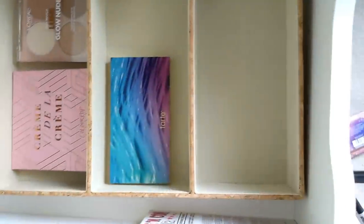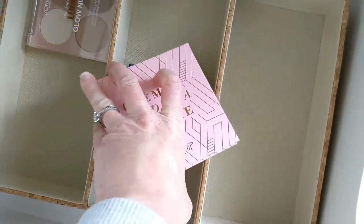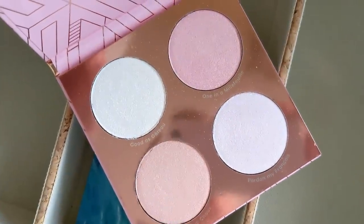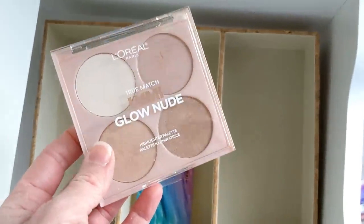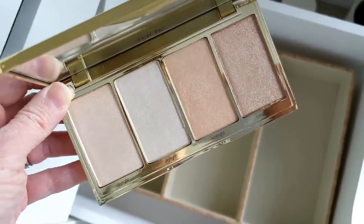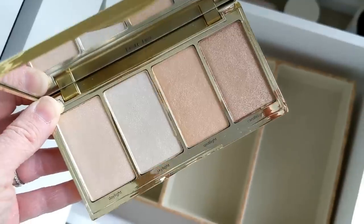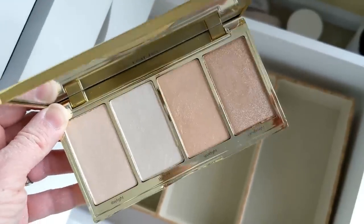This Flower Beauty one I wasn't too fond of. Oh wow, this one's from ColourPop — I don't even remember this one. It must have been a really long time ago. Really pretty shades, but I don't see myself using it all that much. This L'Oreal one — I feel like these didn't even show up when I tried using them, if I remember correctly. And then we have this one from Tarte. I kind of remember this formula being amazing, but I'm not quite sure if it's still made anymore. Because I don't use highlighters, the only reason to keep it would be if I ever wanted to show it on my YouTube channel, so I'm going to set this aside and check if it's still a current product.